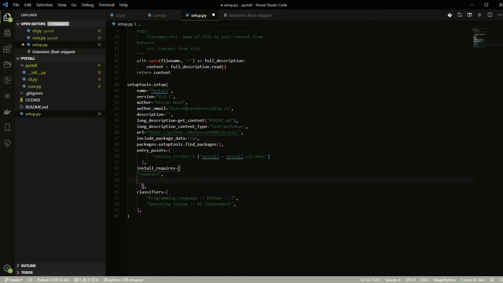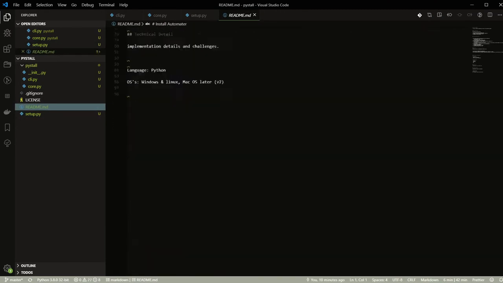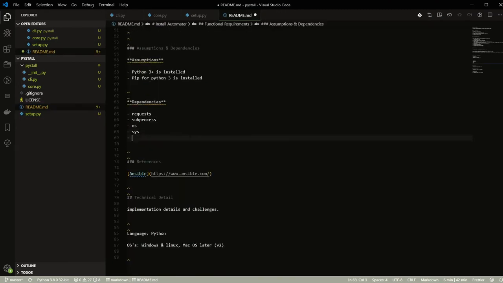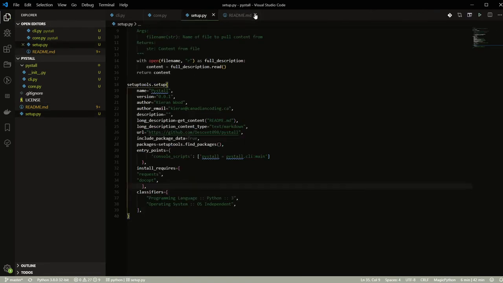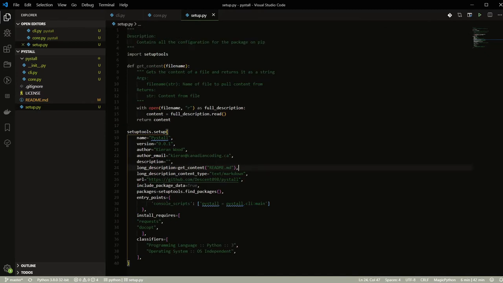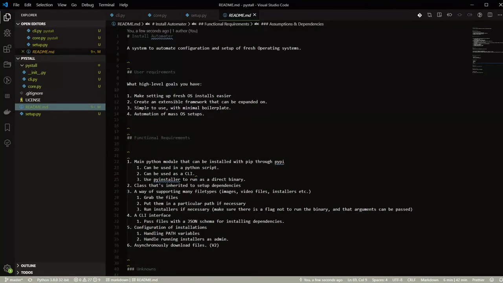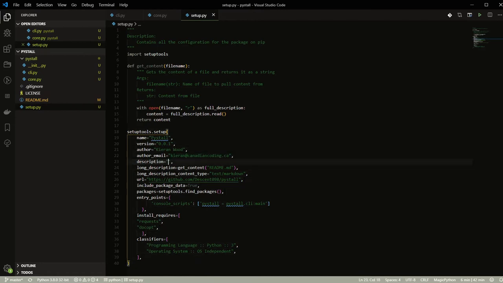You know what we are going to need as well, because we're doing a CLI, we're going to want docopt because I don't want to be bothered to write a full CLI. So let's just go in here and let's just also add in docopt. Okay. So description. Let's just grab that first line of this. Automate the configuration of. There we go. There. Anything else that we need? I think that's it.